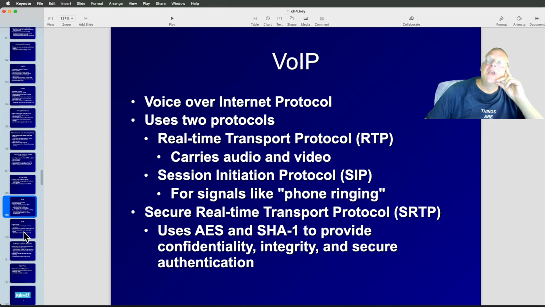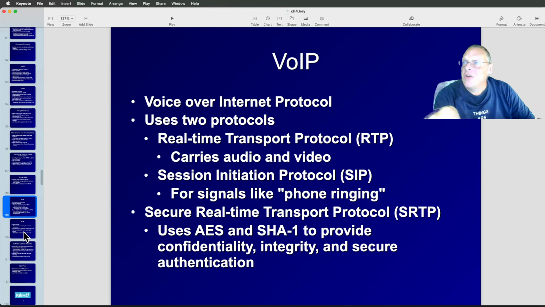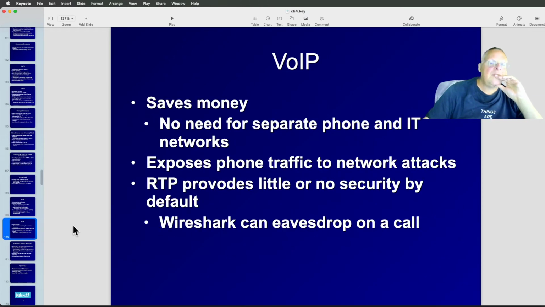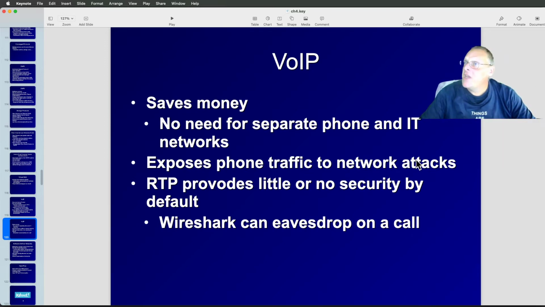Another issue is that phones typically are your own dedicated line that's not shared with other people. But with voice over IP, your packets are right on the same wire as everybody else. So it would be a good idea to have a layer of encryption for privacy. So that's the game. You have network attacks, sniffing, and man in the middle, and everything can be done. Well, Wireshark just collects the packets from any kind of network traffic, and Wireshark is very good at decrypting it.